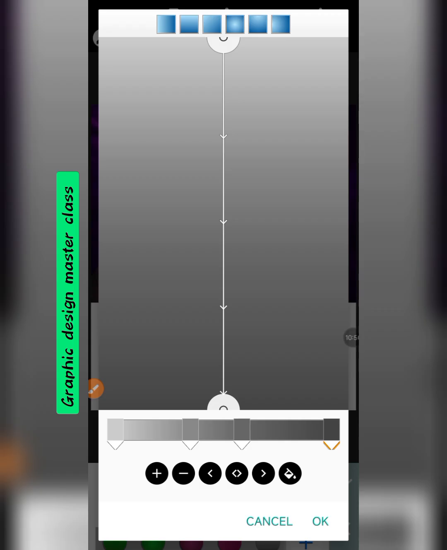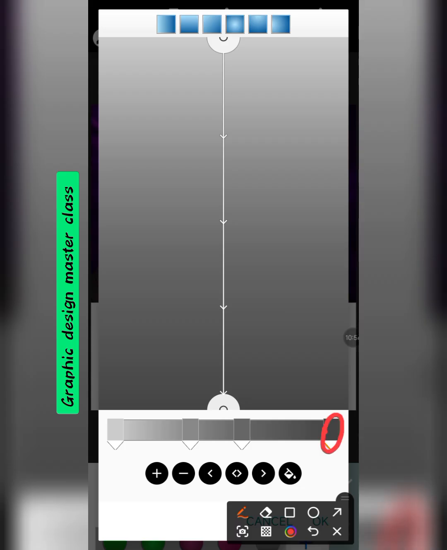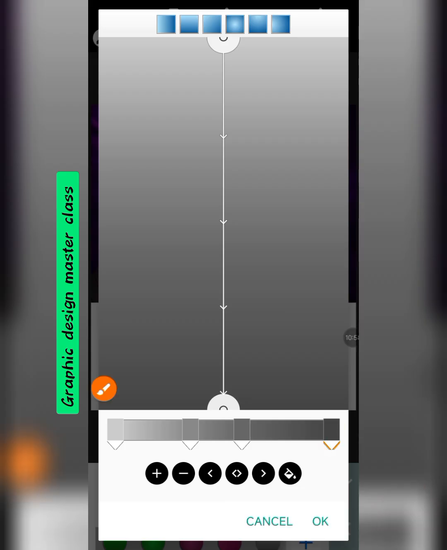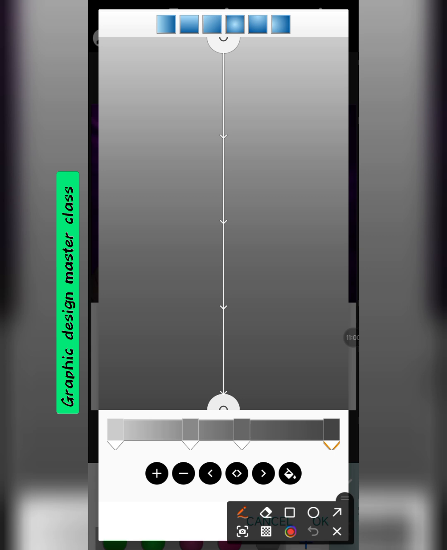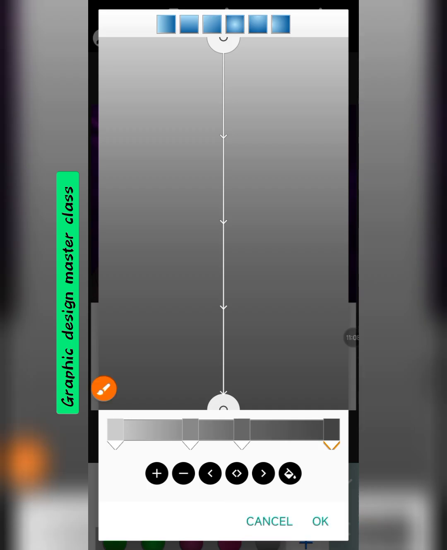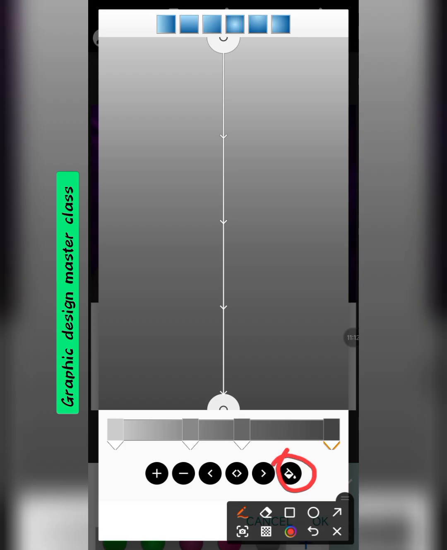So for me to add color for this other side, I'm going to click on this. Once you click on it, it's going to highlight it. You're going to see a yellow kind of thing around it to know that it has highlighted. After it has highlighted, you come here and click.